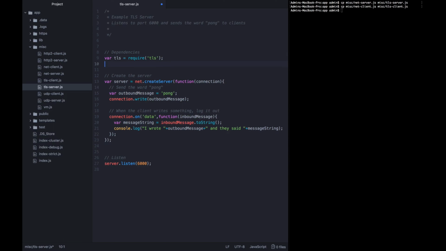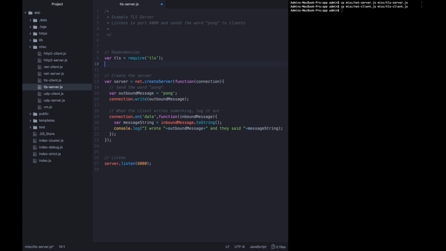This is going to be very similar to what we did when we were using both HTTP and HTTPS servers when we created the API. We did very similar things with both servers, except that HTTPS added on the ability to use the SSLs. TLS and net have the same relationship as the HTTPS and HTTP modules.